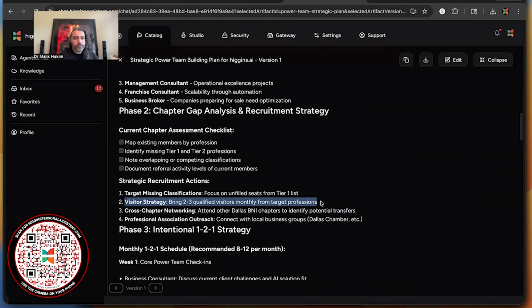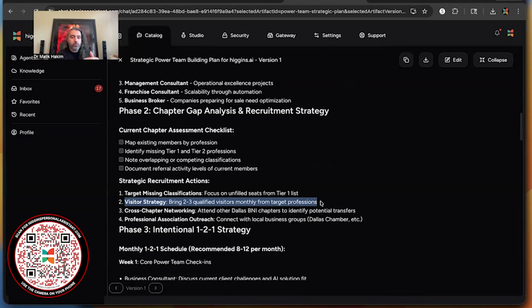Focus on that goal. Now, then it goes to the next level and talks about cross chapter networking. Bring in other chapters from the Dallas area and see how you can network with them to increase your contact spheres across chapters. Pretty cool, huh? That's pretty awesome. And then finally, the professional association outreach, which is you're connecting with local business groups like the Dallas Chamber, right?